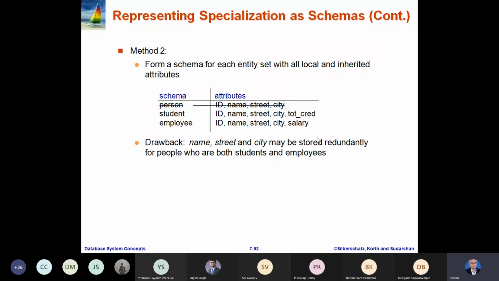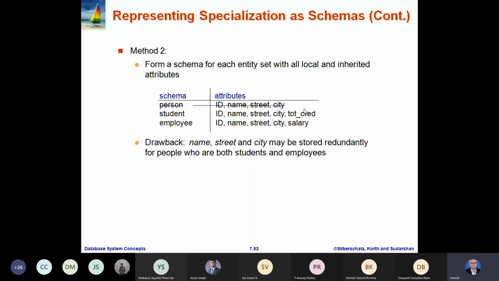And the suggestion that was given, if we had one table which will have all these, will end up, as you will understand, with a lot of null values in one column or the other. As you see for this example, for all those who are both students and employees, they will have values for total credits and salary. But a majority of them will be, say, students or employees. And so for all the students, the salary column will be null. And for all the employees, the total credits will be null.